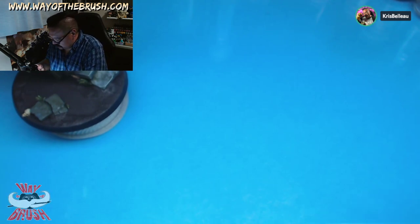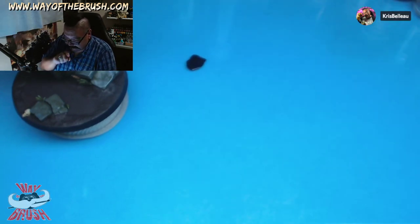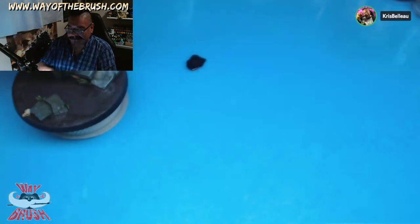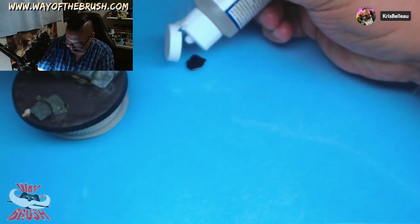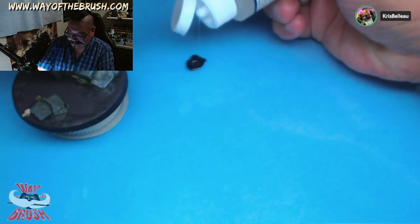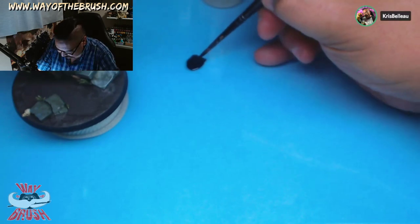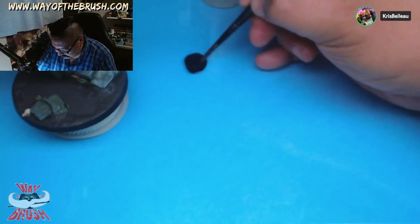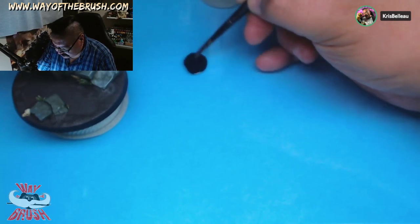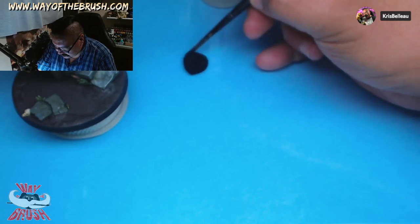Yeah, I don't really need too much. Put a little bit on the palette. Try to mix the retarder in. Little squirt. Doesn't take much. This is actually probably quite a bit I'm adding. This would be more like a 1-to-1. And I'm just going to try and thoroughly mix this in.